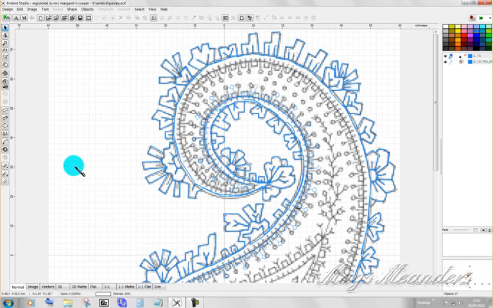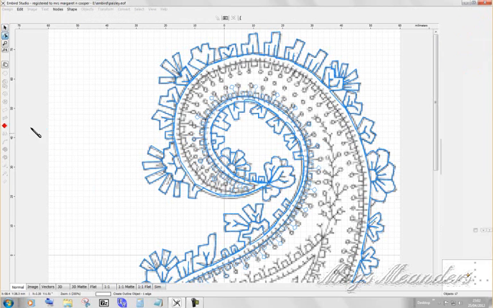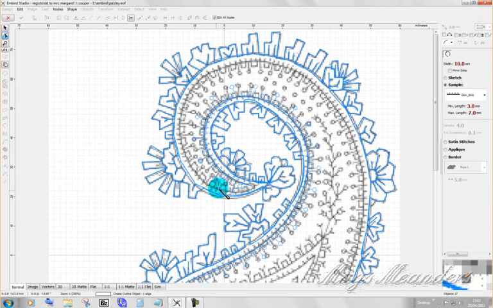Does help if you've got a tool. I just move my little nodes. And I have to click on that last node again.